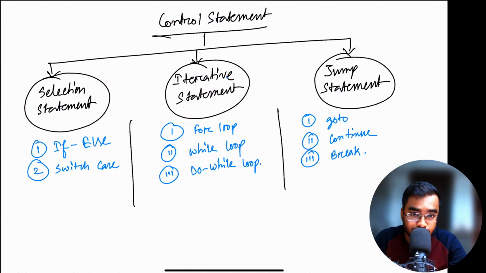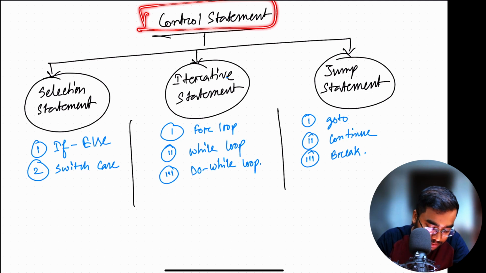We might be jumping from one section to another section in the whole code. We might be skipping any part. We might be doing a lot of things, skipping or jumping, something like that. All these situations will be covered by a few statements. These are the statements by which you can control the whole program, and that's why they are called control statements, isn't it?